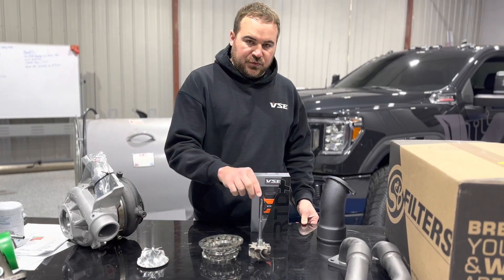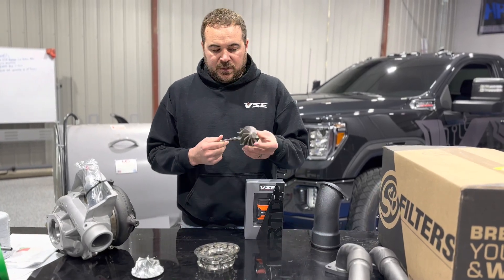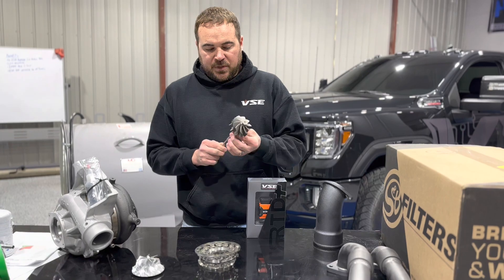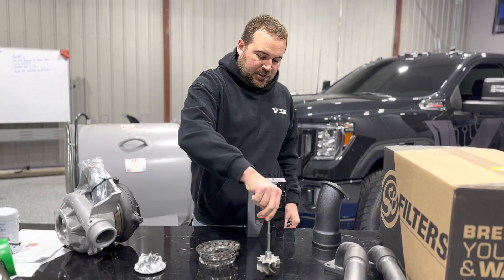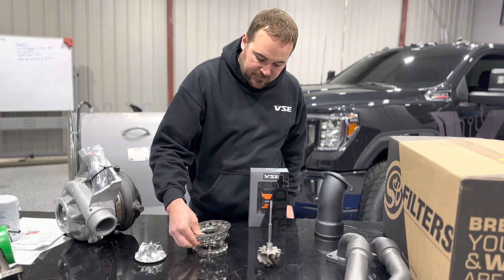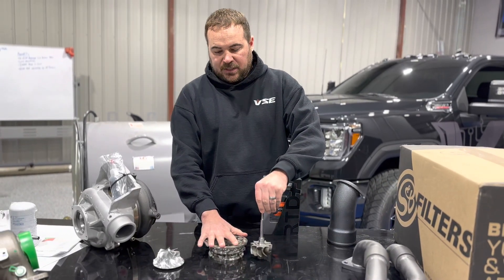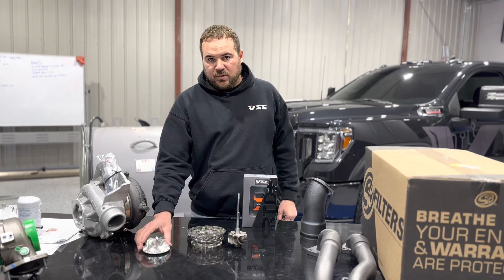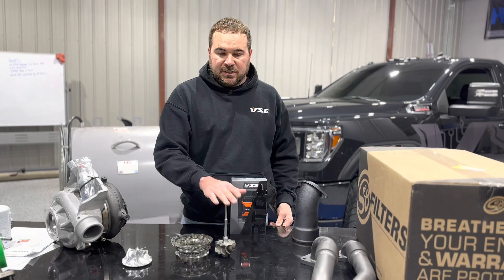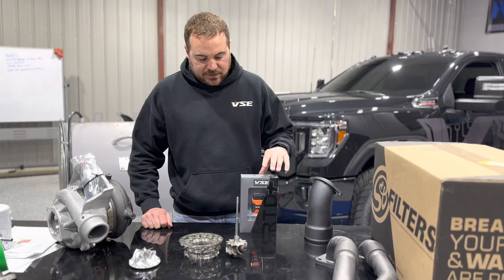The second thing, to reduce drive pressure across the motor, we went to a custom updated larger turbine assembly. This is a 10-blade turbine that we had custom built for us and an in-house built modified vane cage. This vane cage and turbine assembly allow us to keep this turbo around 44 to 45 psi boost and drive pressure in the mid-60s to keep the drive-to-boost pressure ratio intact.